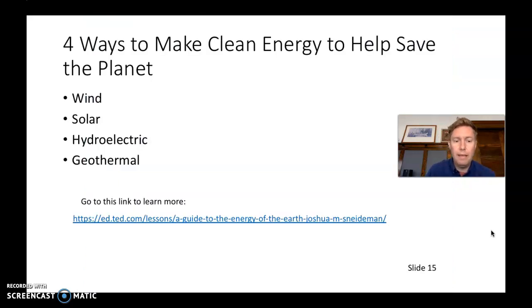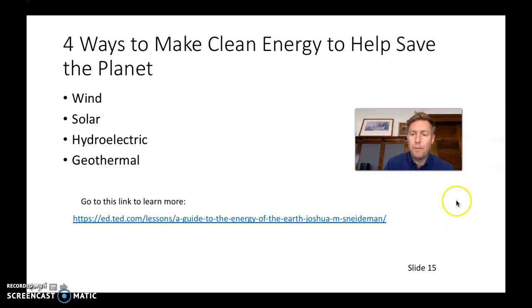All right, now I believe the last slide. These are the 4 ways we're talking about here for renewable energy: wind, solar, hydroelectric, and geothermal. Ultimately, these are better ways to produce electricity that don't require carbon dioxide emissions going into the atmosphere because, as you know, one of our main goals as humans is to reduce the amount of carbon dioxide in the atmosphere that's causing the Earth to get warmer. If we can switch our energy to these ways, it provides a lot of hope in us creating a better world and environment.